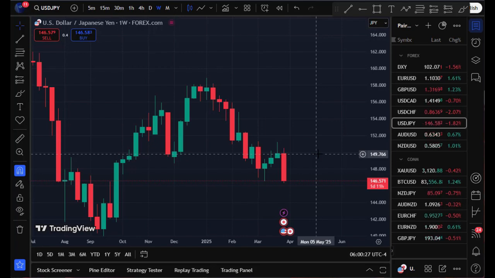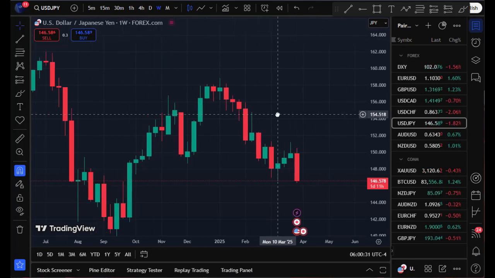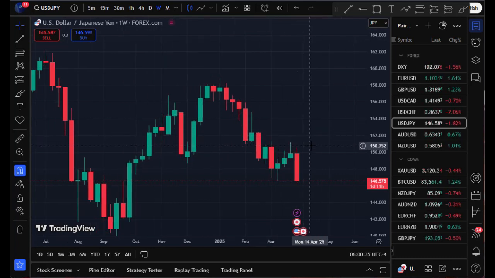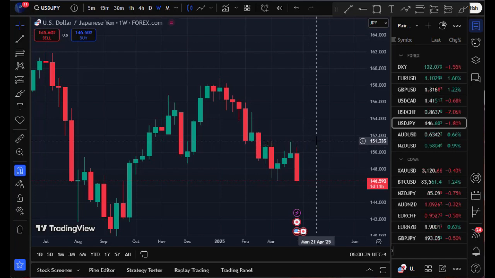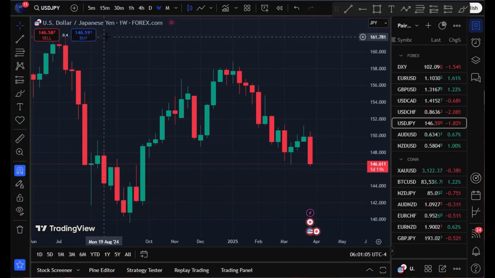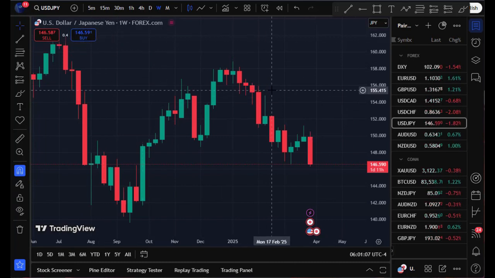Now I'm not saying that you cannot use one time frame to carry out analysis and execute on, but it is better for you to use multiple time frames, because that increases your chances of getting a larger risk to reward ratio, and we are going to see how that works in a few minutes. So on this pair, which is the USD Japanese yen, we are going to carry out a top-down analysis and come to a conclusion if you are going to buy or sell.